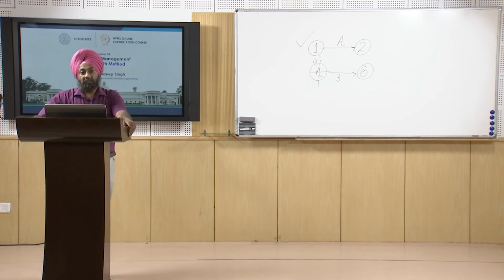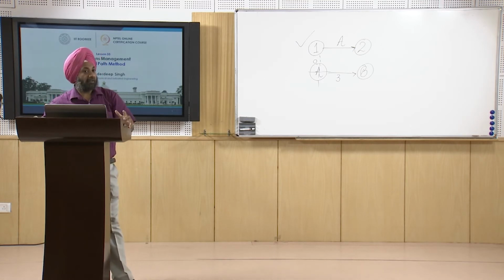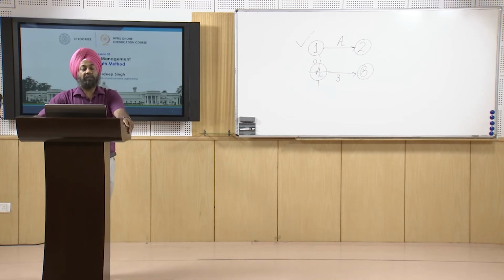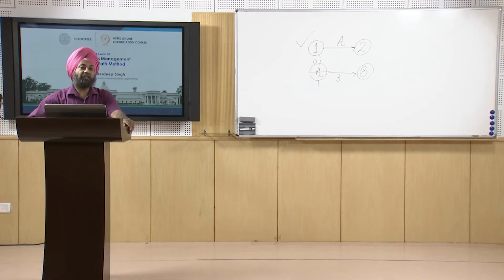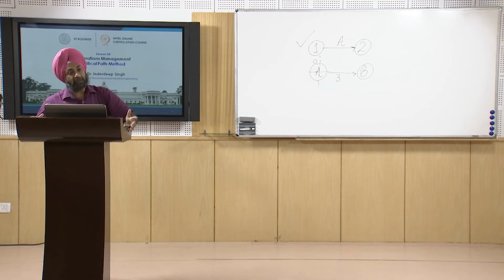As we have seen, each and every project will have defined, identifiable activities which have to be completed in order to ensure the completion of the project. So it is commonly used with all forms of projects including construction, software development, product development, engineering and plant maintenance. The CPM method, as I have already highlighted earlier, is not only related to mechanical engineering and manufacturing engineering, it is related to civil engineering also, to product development also, to the software industry also, and to plant maintenance also.